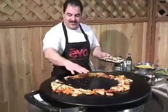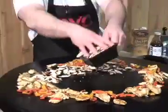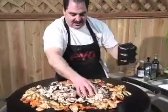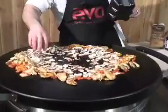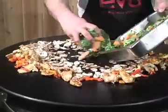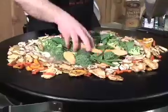Okay, so now my center is ready again for some more ingredients. I'm going to put some of my shiitake mushrooms down. My regular button mushrooms down. And push that towards the outside a little bit. And now the remainder of my vegetables. I have cauliflower, broccoli, asparagus, carrots, snap peas.